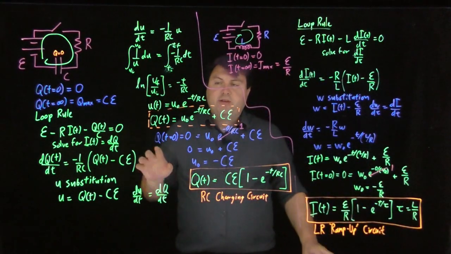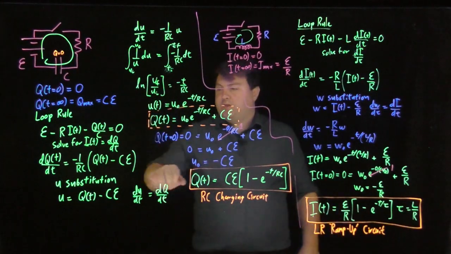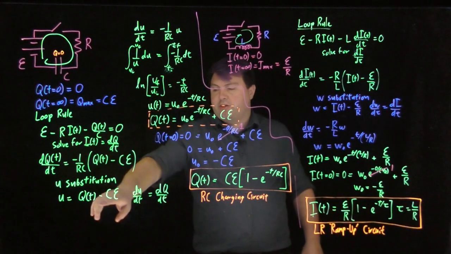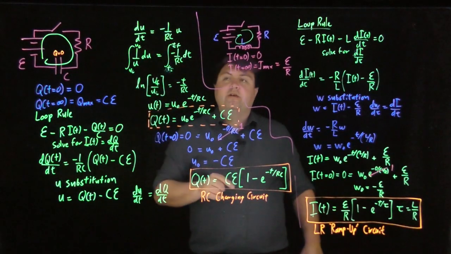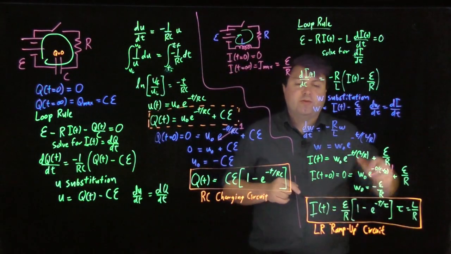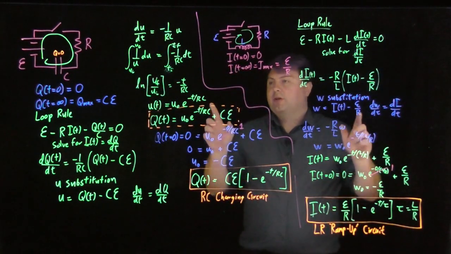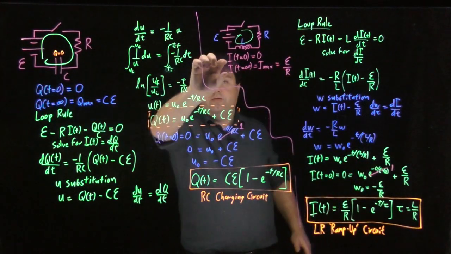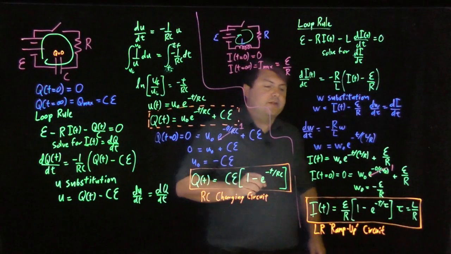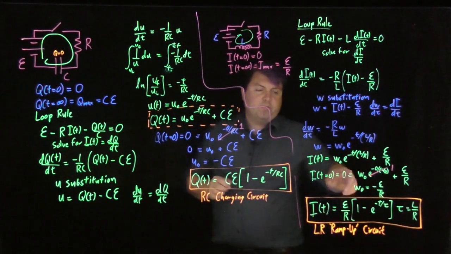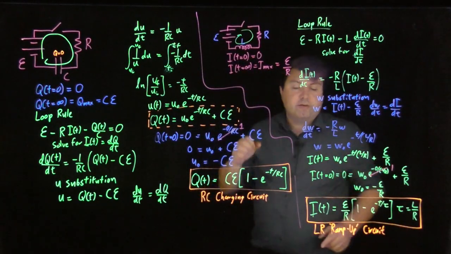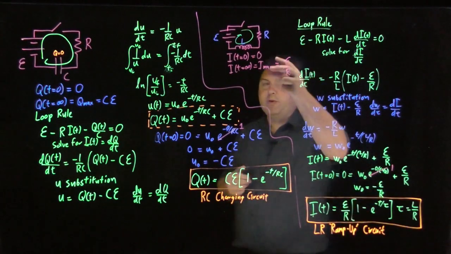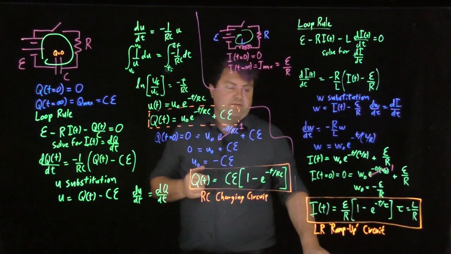With both of these circuits, we use a U-substitution — or W-substitution — to take an ugly-looking differential equation and convert it back to a straightforward separation of variables that we can then solve. We do have to remember to always write down and use our initial conditions; otherwise we won't be able to get rid of things like U_naught or W_naught. Once we do that, sometimes just one initial condition is all we need.